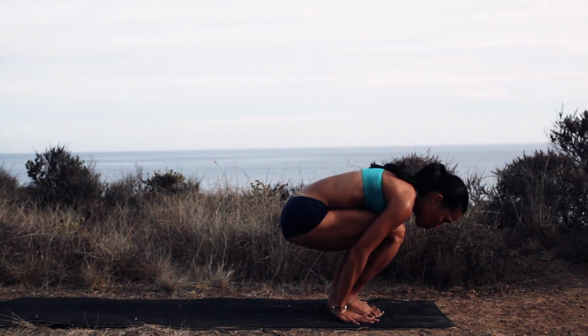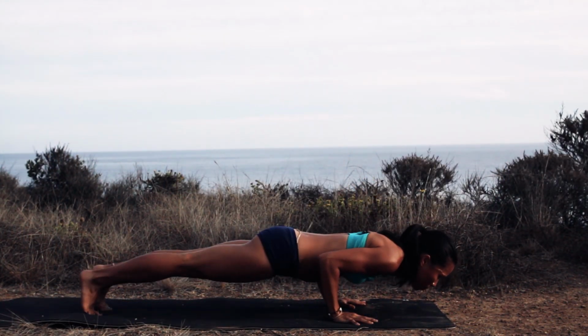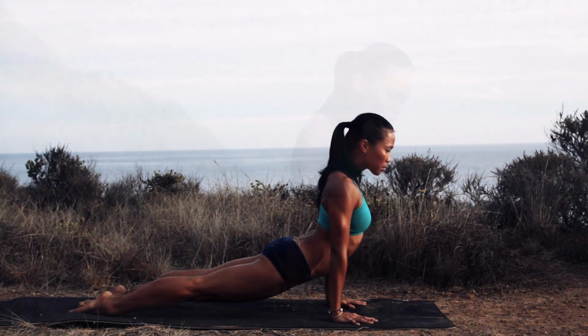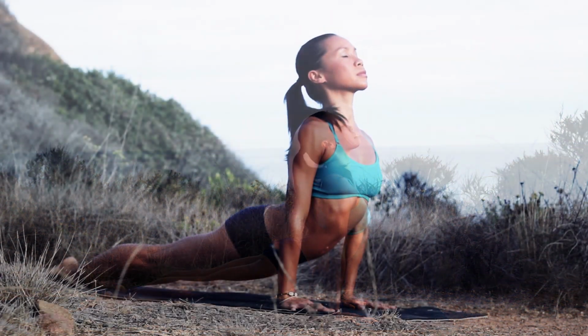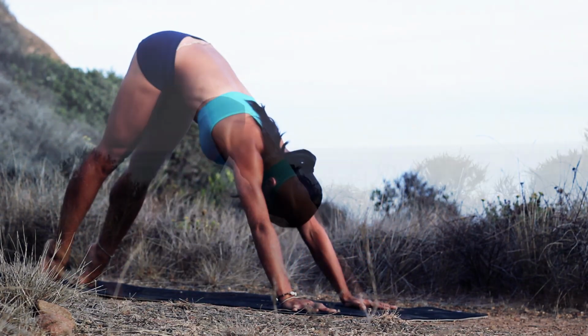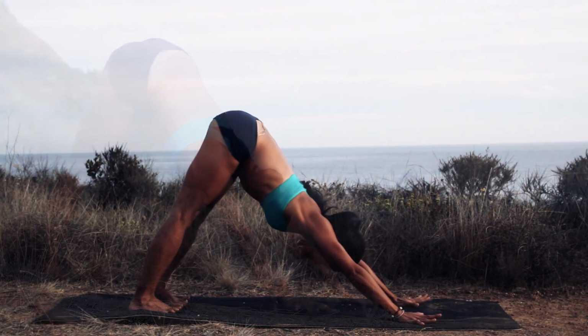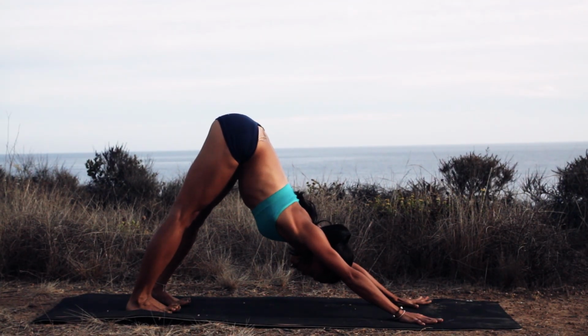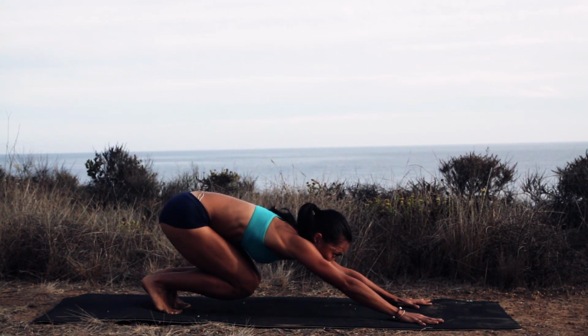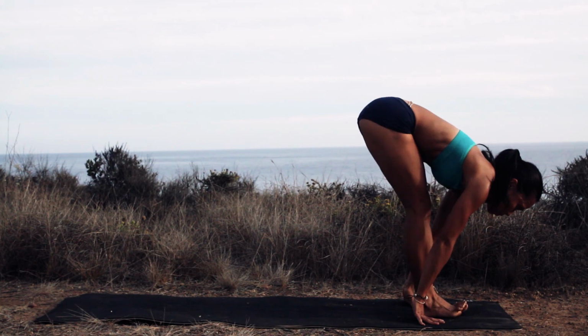Plant the hands down, step or jump back and lower to another vinyasa flow. Into upward facing dog, lifting your heart, broaden the chest. Tuck your toes and lift your hips. Back to downward facing dog. Come back to the breath. And when you're ready, bend the knees, look forward. Step or jump to the top of your mat.